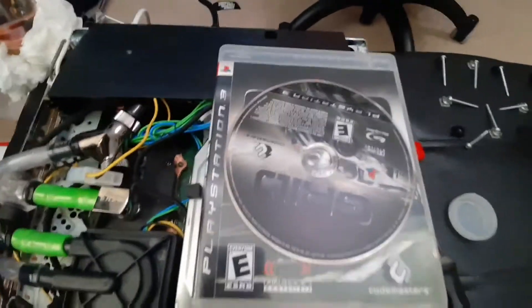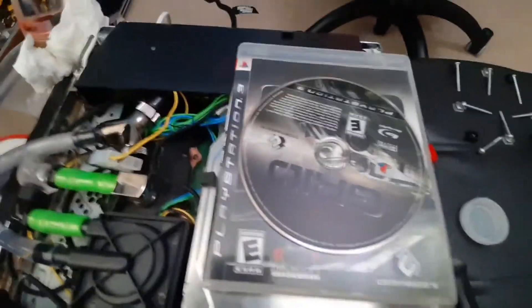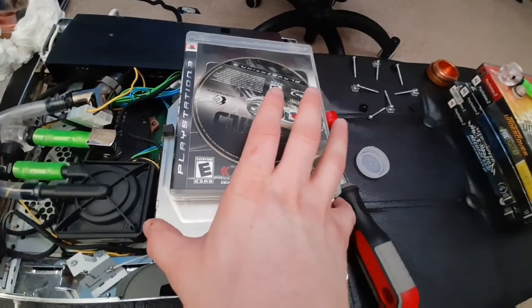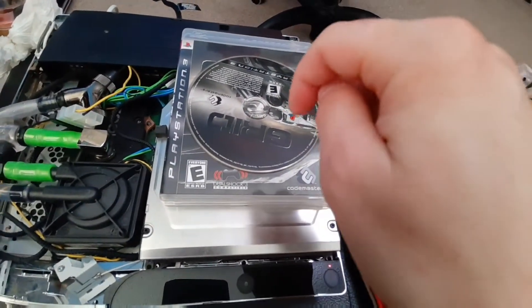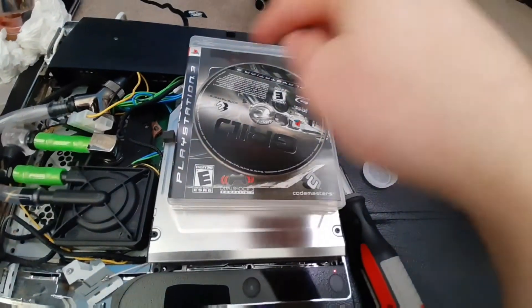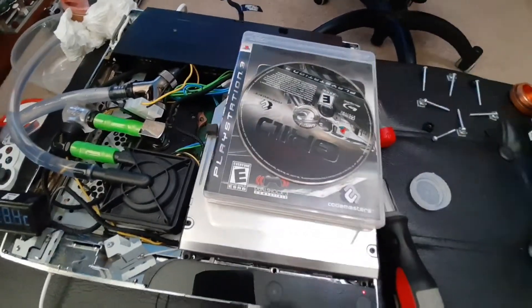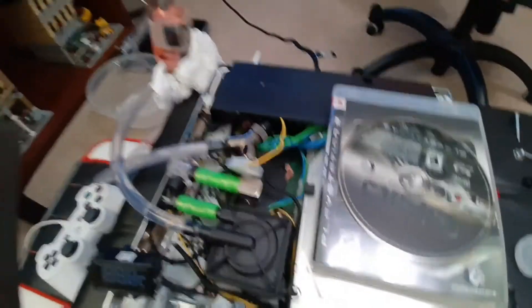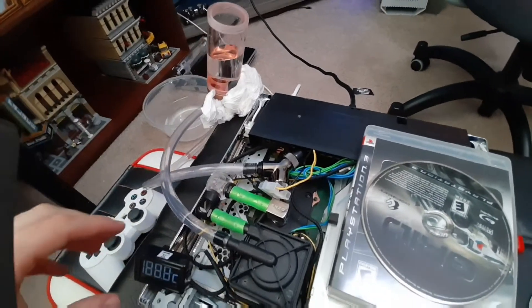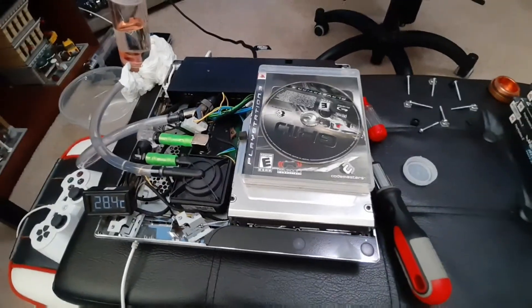It turns out two of the ribbon cables on the back weren't in all the way — I fixed those, tried it, still didn't work. So it turns out it was the ribbon cable in the middle underneath, which is a big pain. The only way to really do it is to take the cover and top section of the Blu-ray drive off, put the ribbon cable on the motherboard first, then feed it through, plug it into the DVD drive, put it all back together, then plug in the ones on the back. I must have just had it set in as a mock-up and never actually connected everything. Long story short, that's all fixed. I have this reservoir here just to get some water going through the pump and make sure there are no leaks — go ahead and turn it on, put a game in, and make sure everything's working.